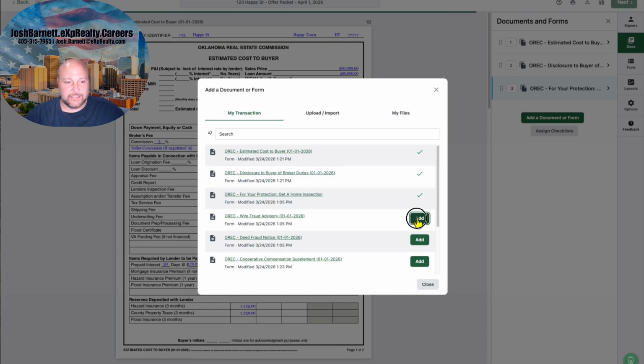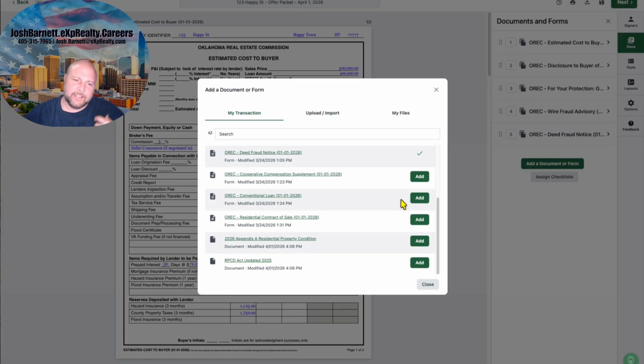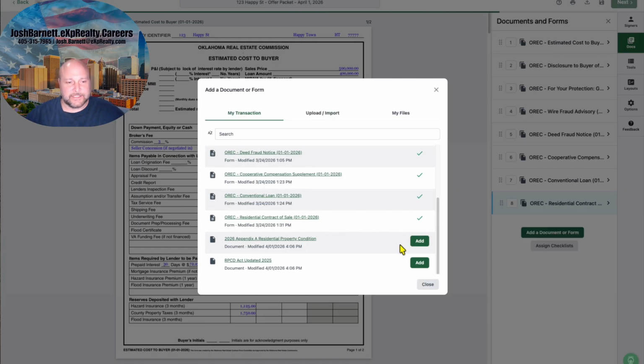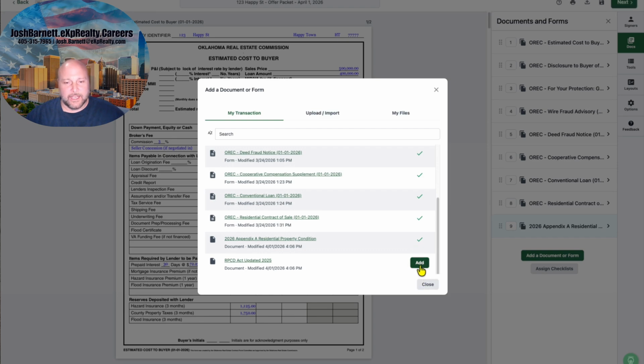So we're just adding these in the right order. I'll personally need to pull the disclosures up. I should have uploaded the disclosures first, but don't fret. Next time, upload the disclosures first. But I'll show you how we fix that as soon as it gets over here on the right column. Let me show you how it gets over there. Transaction Desk and then residential property condition disclosure. And then I'm going to add the Disclosure Act 2.